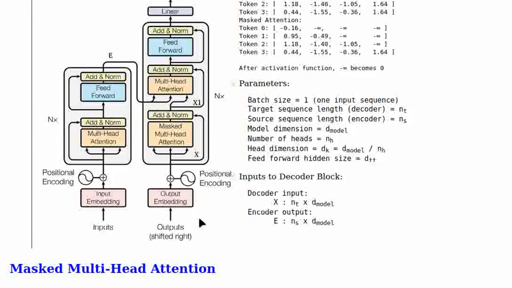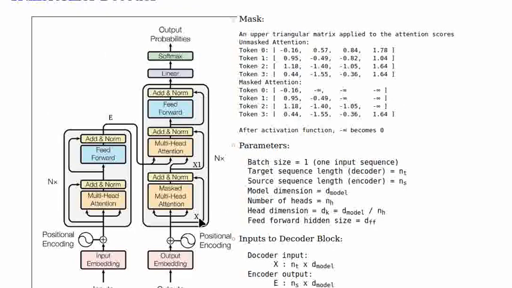Now let's examine the components of the decoder. We call the input embeddings with positional encodings X. X is projected by the weights to produce the Q, K, V matrices, which are inputs to the masked multi-head attention module. Technically, the mask is usually an upper triangular matrix that is applied to the attention scores before the softmax step. It sets the scores for future positions to negative infinity, so their attention weights effectively become zero after the activation function like softmax.